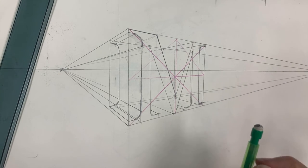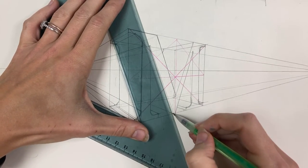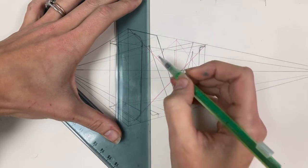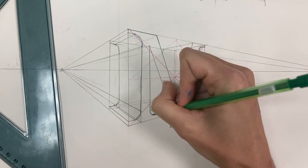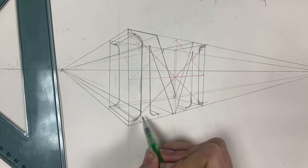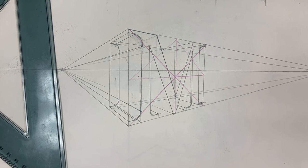Do you guys have any questions about that? I guess the hardest part would just be trying to figure out, okay, where does the curve go? Mm-hmm. And I think having these points is really helpful, kind of blocking in where the curve starts, where the curve ends, and then approaching it like that.